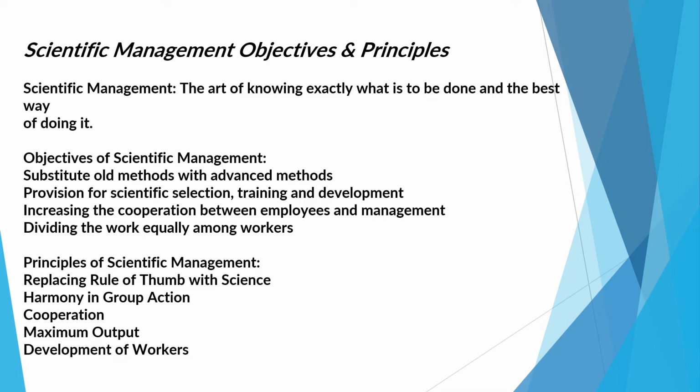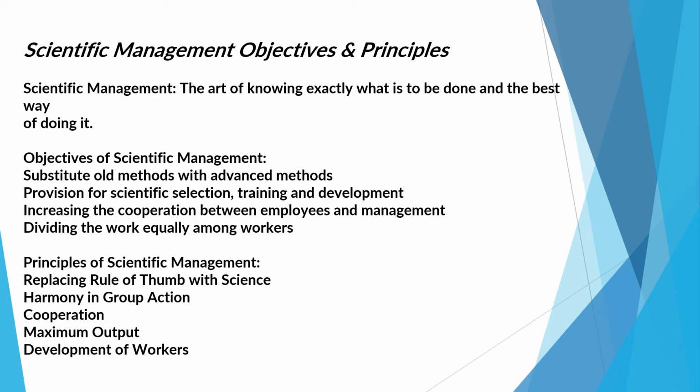We have to see that cordial relationship is maintained such that whatever they want to implement, they are in a position to accept it and perform the task according to the scientific methods and procedures. And fourth objective is dividing the work equally among workers and management so that suitable work is given to the correct group.